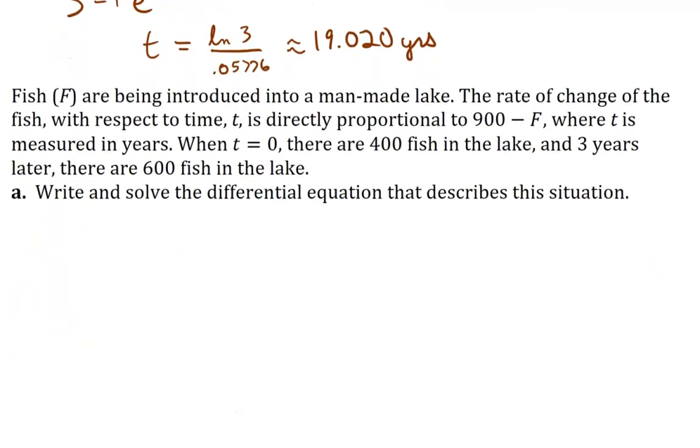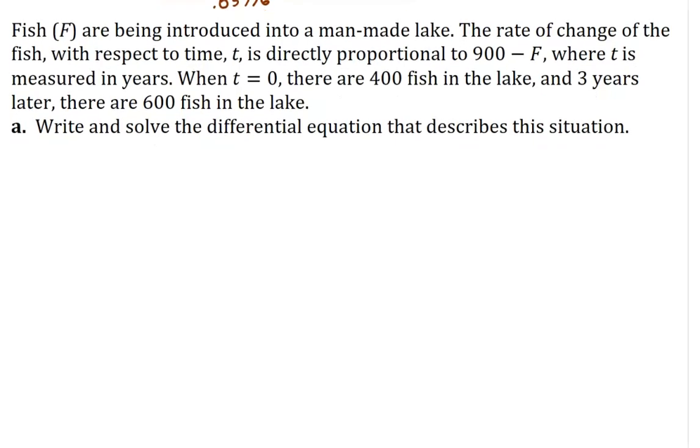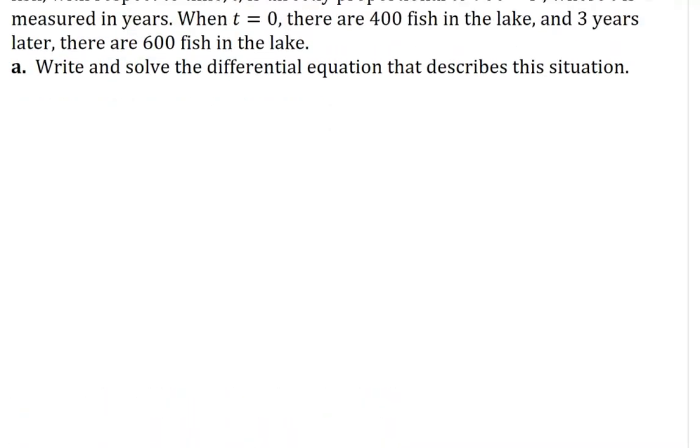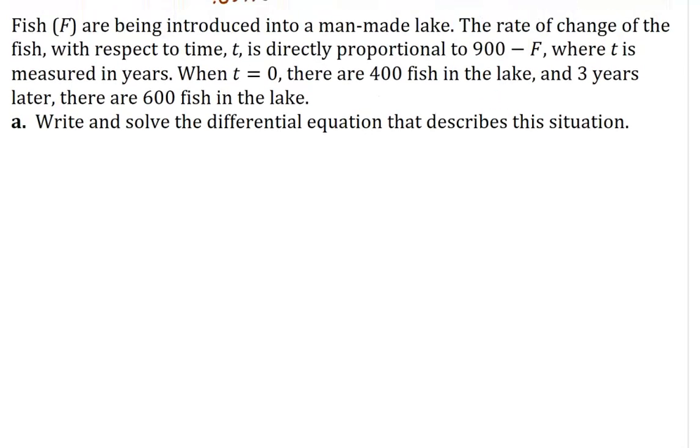Okay. Last one is a little bit algebra heavy. So it's going to take some time, and apologies if there's not enough space on here. As I was making a key, it got quite a bit bigger than I anticipated. So sorry about that, but stick with it. We are going to use a calculator for part of this, but I will be writing things out by hand. The fish, represented by F, are being introduced into a man-made lake.